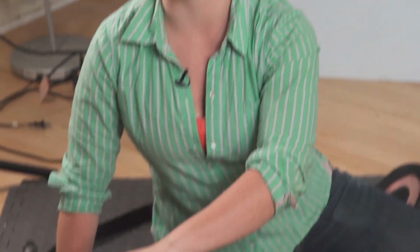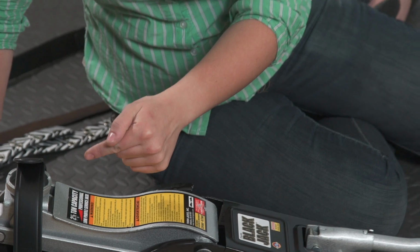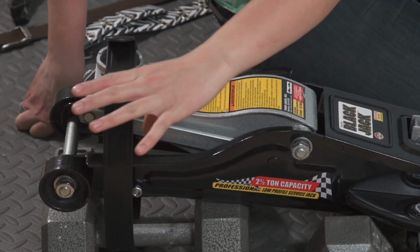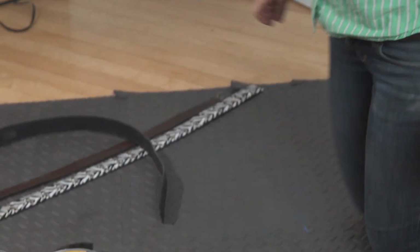The other belts up to this point have not even mattered. It has all been about this Daltech Force Bull Belt, the SuperBio. The jack we're using is a 2.5-ton jack, and the belt is rated to 6,000 pounds, which is definitely more than 2.5 tons. So we shouldn't be able to break it, and I'm totally excited to see how it responds. I have it in the same position, which, if you notice, is just enough pressure to keep it attached. If I were to wiggle it, it would come off the jack the same way it did for the other belts, but this is the big kahuna. We'll see how it goes. I'm going to get out of the way now and we'll start the count.